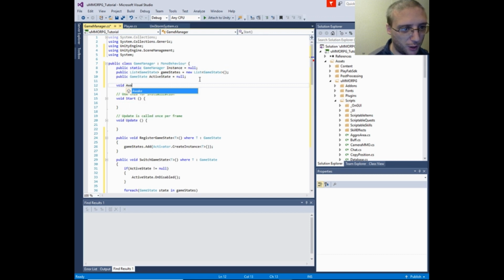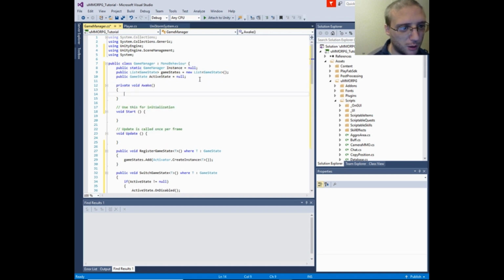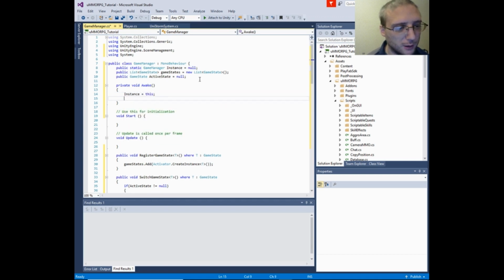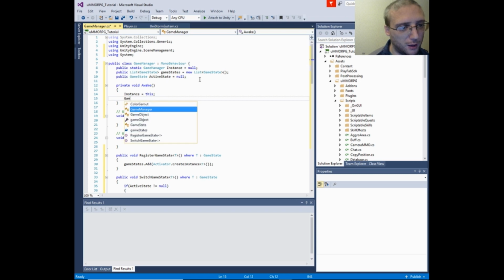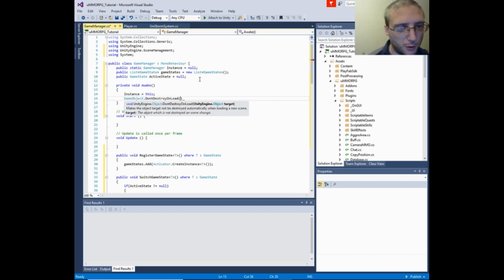Then add the Awake function and put instance equals this, and GameObject.DontDestroyOnLoad this.gameObject.